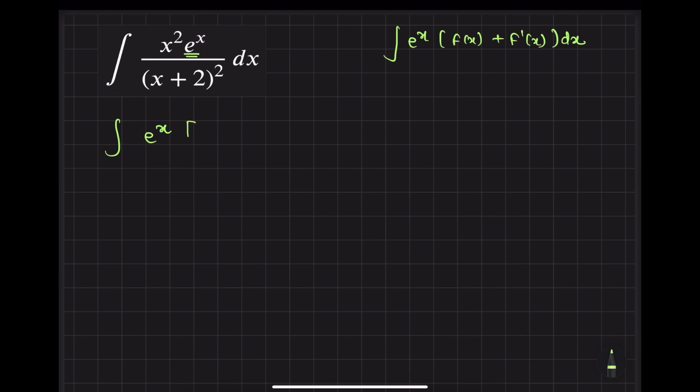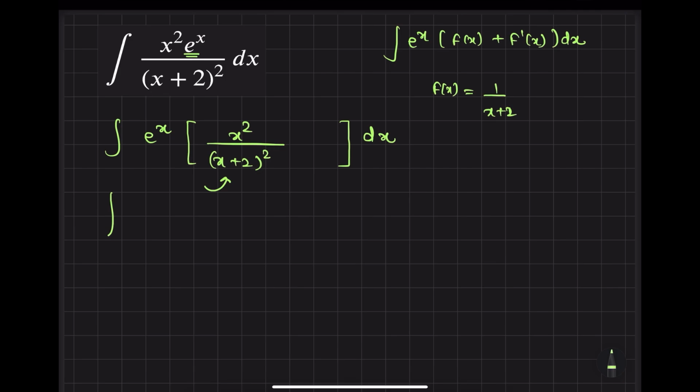So if it is e power x, now look at this. You have x square by x plus 2 whole square. Now be super slow and look at the approach. You know that the denominator is carrying x plus 2 whole square. So we can create this denominator if we have x plus 2 as a function, correct? So we can create this situation.